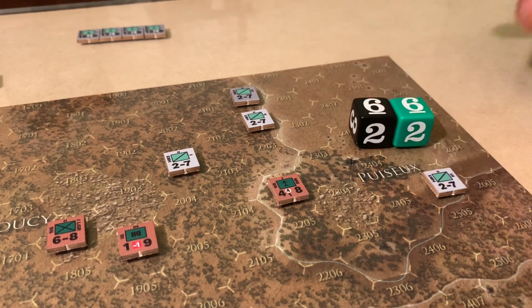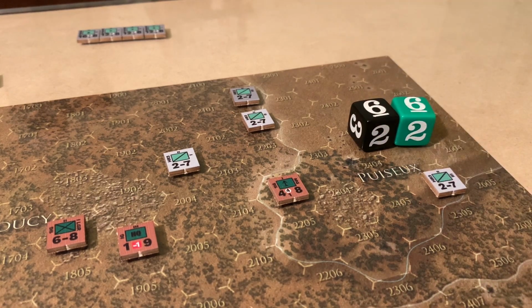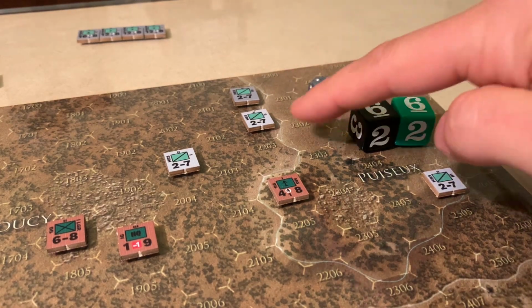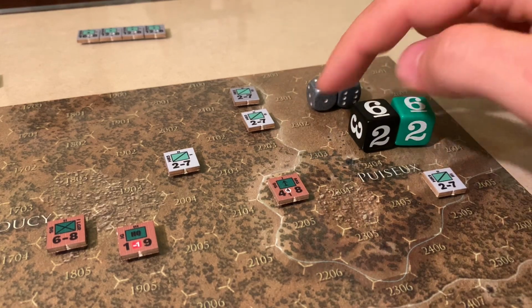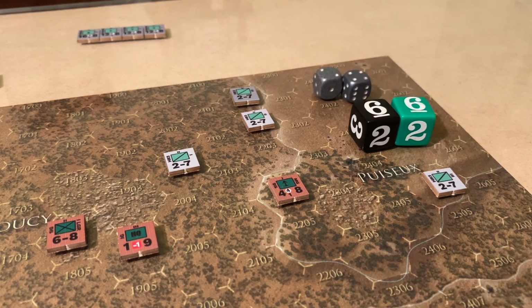Anyways, in this case, no modifiers here. I got a 66. That's an amazing roll. It's also an even number. Whenever you roll an even number on these dice, that means your target has to take a morale check. And that is why we roll 2 other dice. So you look at the unit's morale value, which is here a 7, and you need to roll 2d6 equal to or less than that value. So in this case, the unit does pass its morale check.